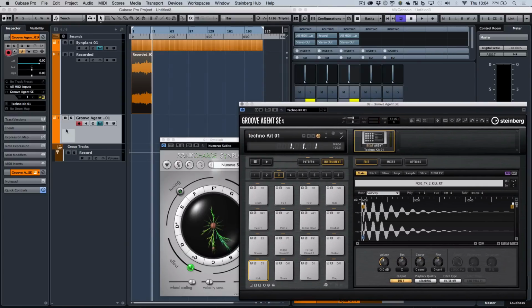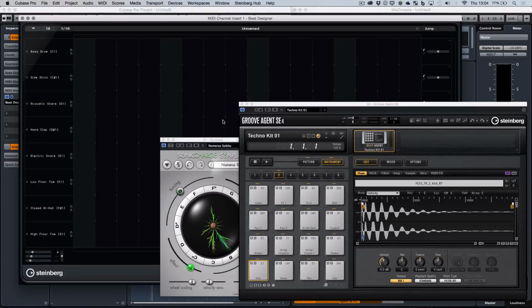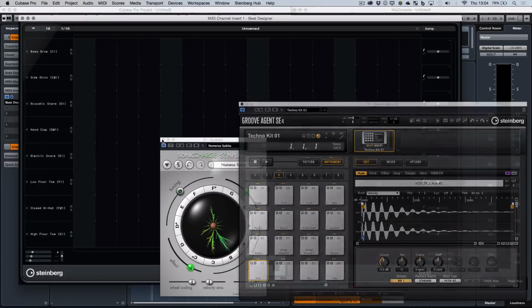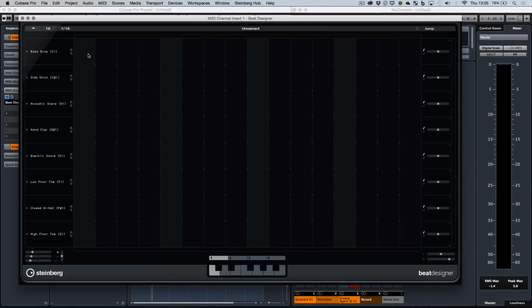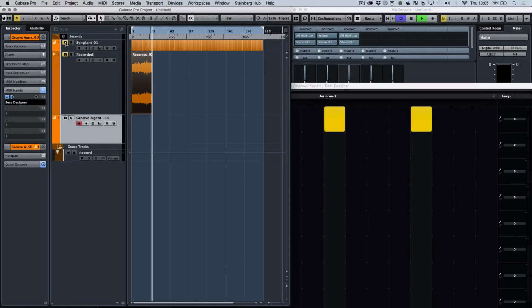And I'm going to trigger this using a MIDI insert. So this is going to give me the programming beat designer. And let me take this stuff away. We'll work out the actual sounds fairly soon, but I'm just going to program here. So you can see we've got the ability to program notes in. So this is going to be triggering the drums. I'm just going to have a listen and see how this is. Let me take this off and this.